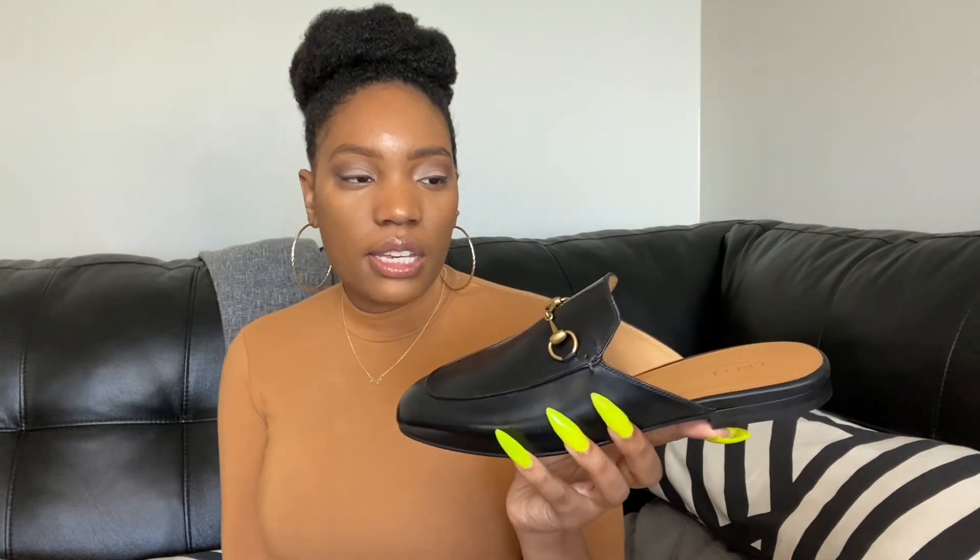Right now the leather is pretty stiff. I know that there are going to be creases that build here over time and that it will soften up, which will probably bother me, but I'll get over it. I plan on doing a video at some point talking about these shoes and my experience with them. I really don't have a lot to say about the shoe at this point just because it's new to me, other than the fact that I like it obviously because I bought it. I'm hoping to get a decent amount of wear out of this shoe over the spring, summer, and fall, and then at some point I will come back and do a review on this shoe and let you guys know how much wear I get out of it and how I like it.